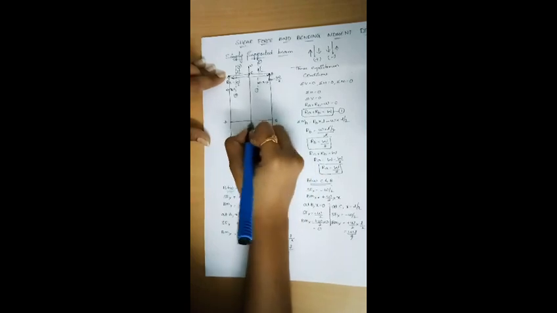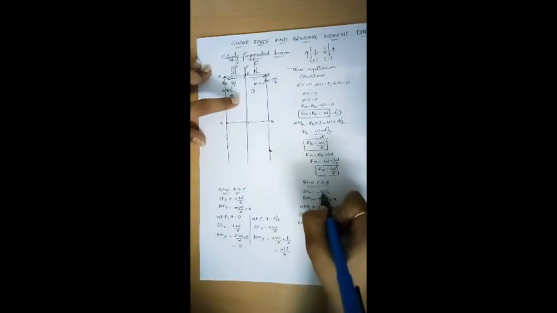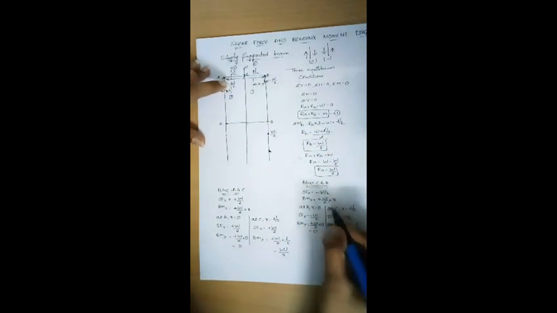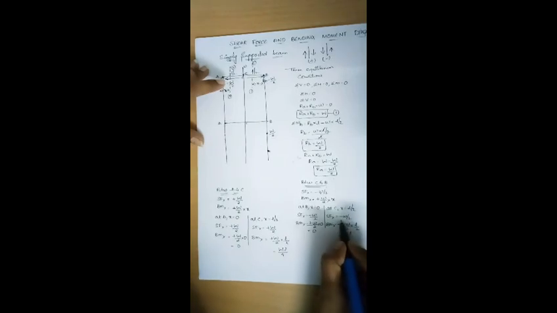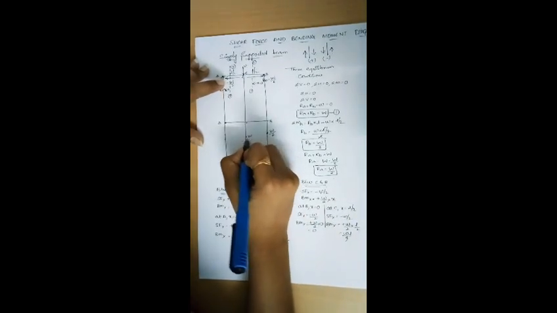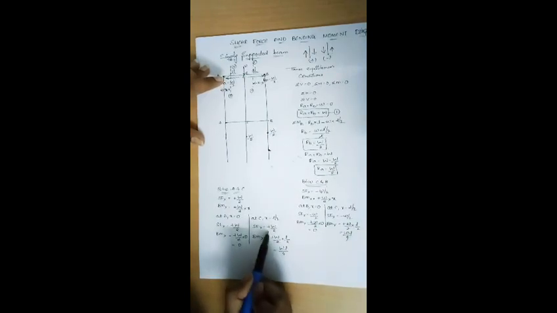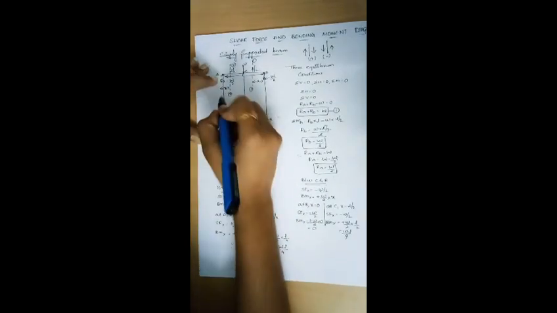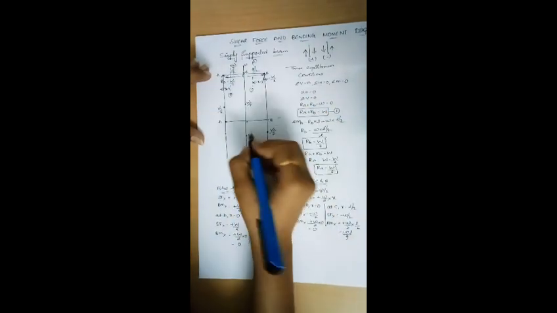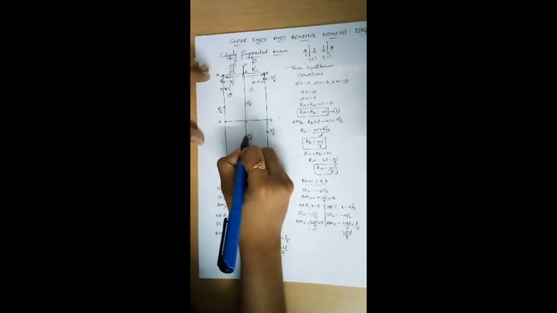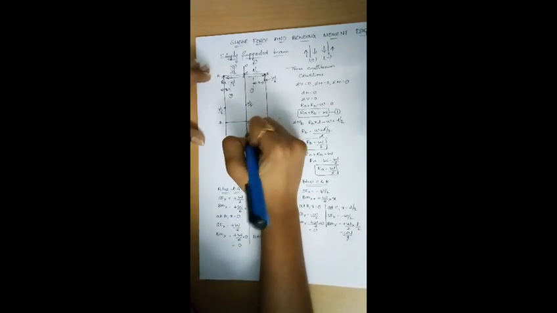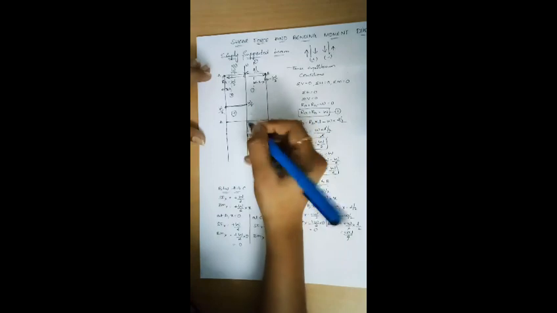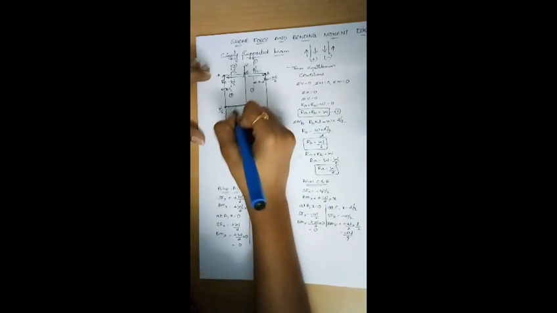A, B and C. At B, shear force is minus W by 2. At C, shear force is minus W by 2. At C plus W by 2. At A plus W by 2. So you need to join these points. So this is negative and this is positive. You get constant here. You need to shade this portion.